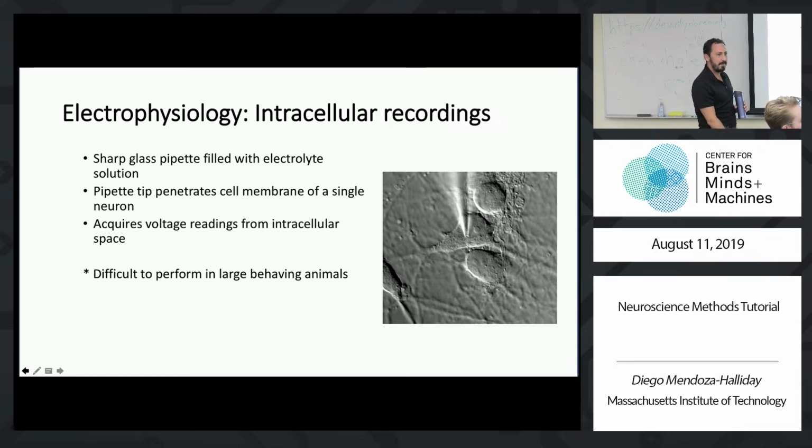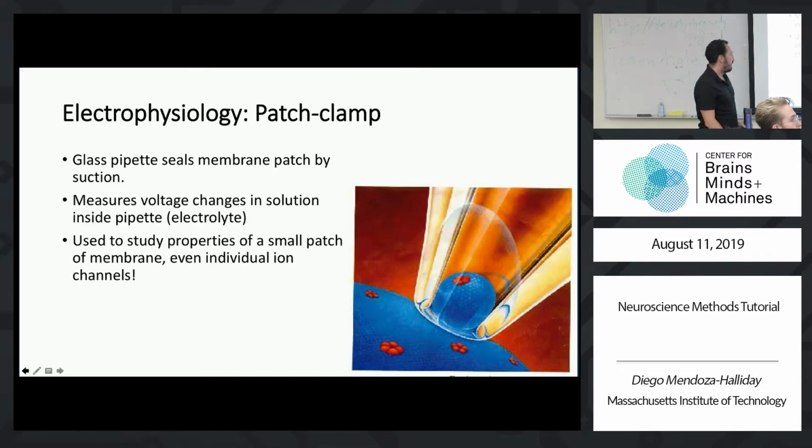Yeah. What's the length scale for the PatchClamp, like relative to the size of the neuron? Oh, pretty tiny, because you have to capture individual... Sometimes they can capture individual receptors. I actually forget, I have it in my notes, but since this is an overview, maybe I can find that out for you. But it's actually really, really small compared to the other techniques. For the reason that I'm saying, you want to capture the properties of individual receptors, and so if you're too large, you're actually going to catch too many of those, and then you miss the purpose. But it's quite amazing that they can do this.